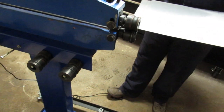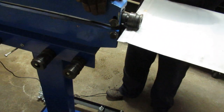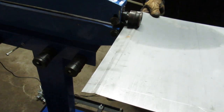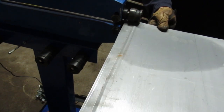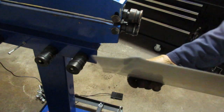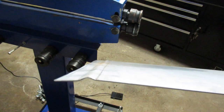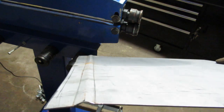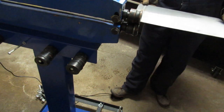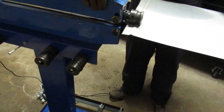So, looks like it doesn't want to take it. There we go. It's easy enough to follow the lines. That's the second pass. Just gonna walk behind the camera and see what it looks like for you. Is there any value in giving it another pass or not? We'll try it.